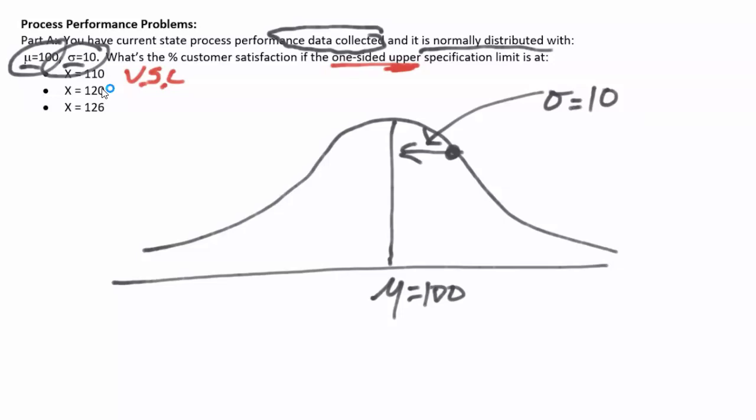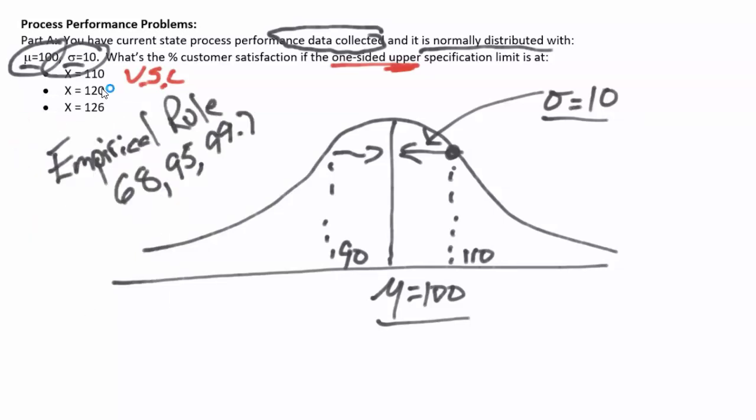All right, so then what I want to know is, where does that upper specification limit fit on this picture? We already know where the mean is at 100. We know 10 units out is where standard deviation is. So I'm going to bring that line down, and that's at 110. I'll take that same distance on this side due to the rules of symmetry, and it's also at 90 right here. All right, and this is all kind of a review. Empirical rule gives us a lot of great information when we're taking a look at the percentage of data points that are plus or minus 1, 2, and 3 standard deviations. And we know through the empirical rule that rule of thumb is.